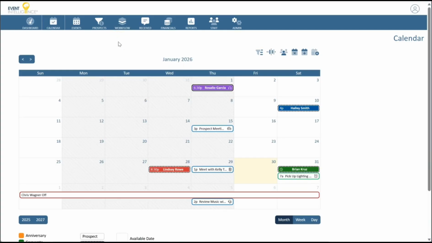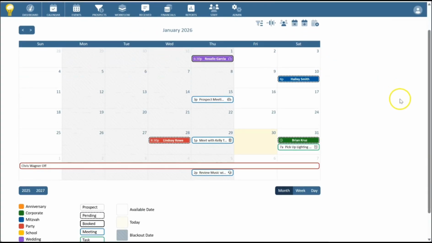So blackout dates are dates that you are unable to accept any bookings or any additional bookings. So if you're using the availability checker, if you black out a date or a range of dates, and somebody inputs that date into your availability checker, the system will report back that you are unavailable for those dates. This is also an indicator to you or others in your company that you are unable to accept any additional bookings on that date.